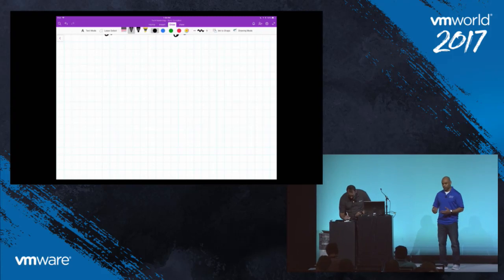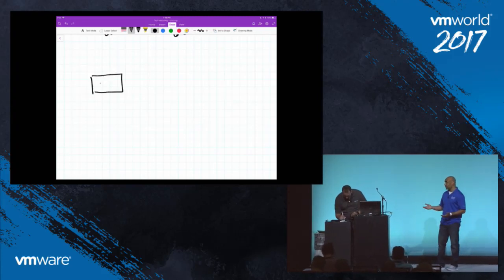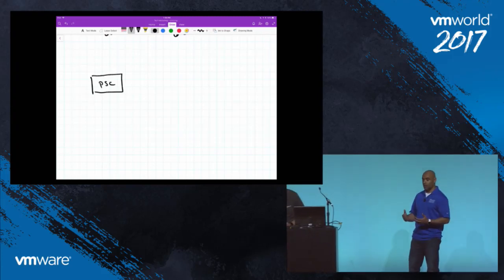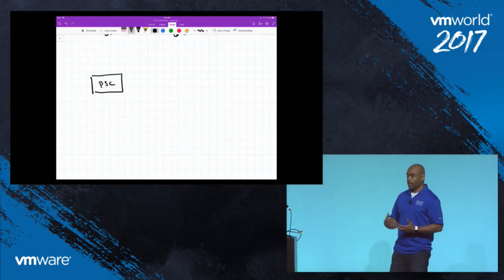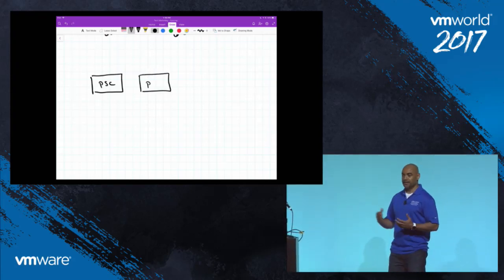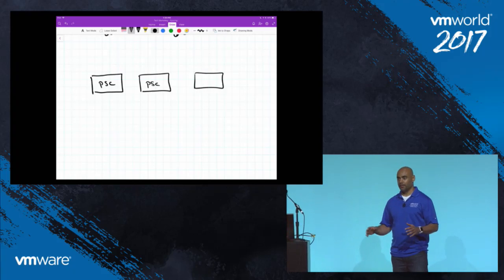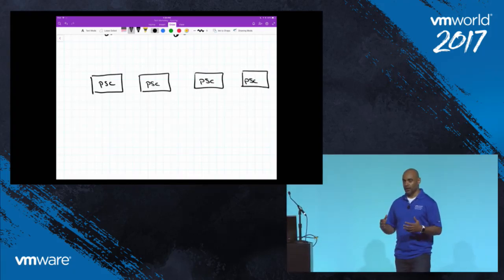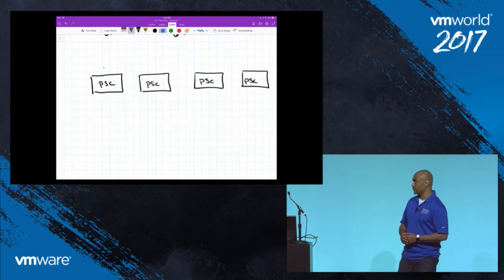So in 6.0 we introduced the construct of sites, and sites are a logical boundary, a way to group my PSCs, that's it. It buys you nothing else, there's no feature tied to it. It's just a way to logically group your platform services controller.